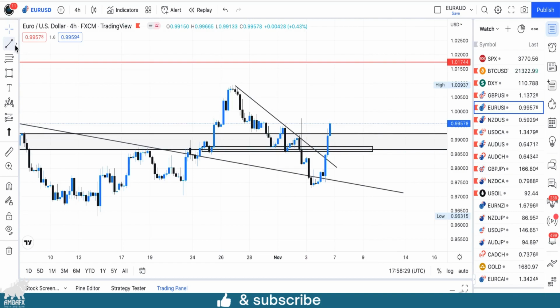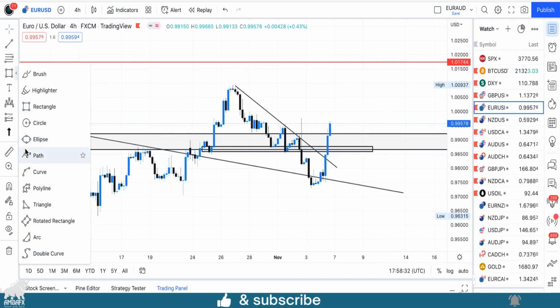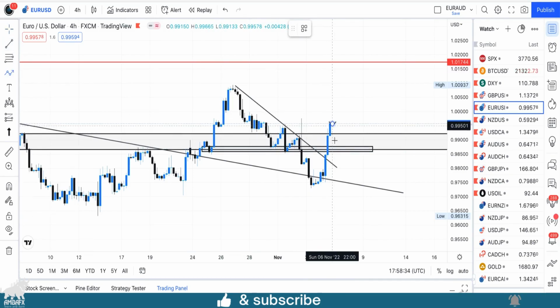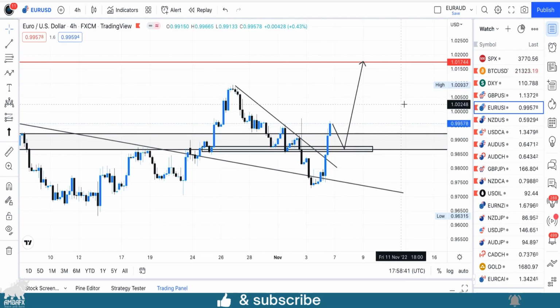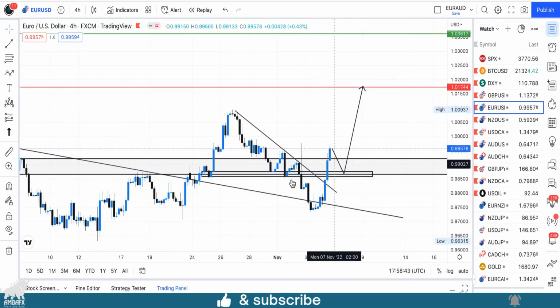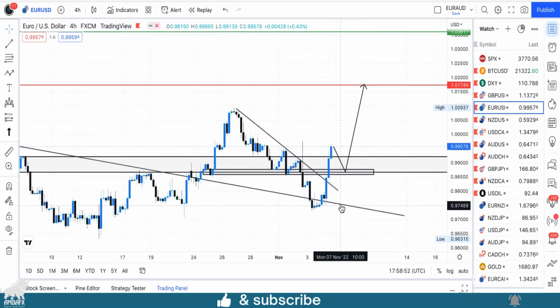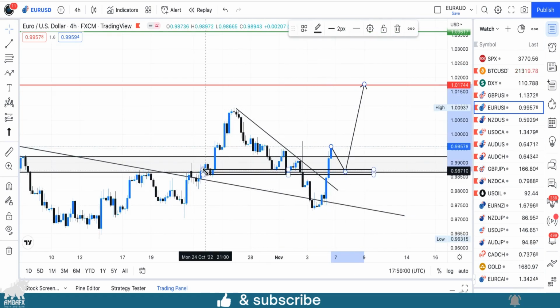So I'm looking for it to just retrace, maybe early on Monday, to this particular area, then pick up from there to 1.01744. That is the first take profit. So if I see a break of this particular area, I might not take the buy trade or long trade again. I might just wait for it to break back into this particular area to look for shorts. But this maximum area, I'm expecting it to retrace, then pick up from there.